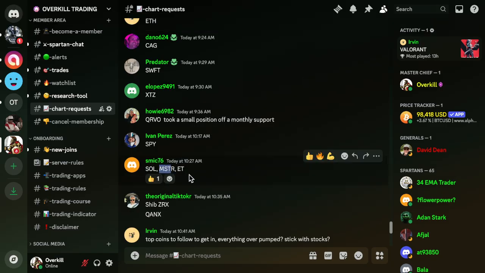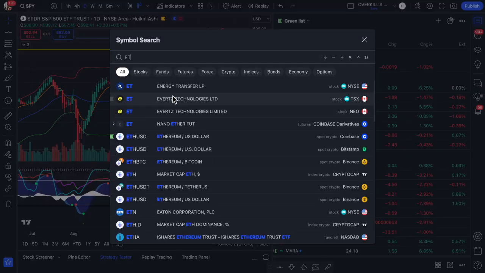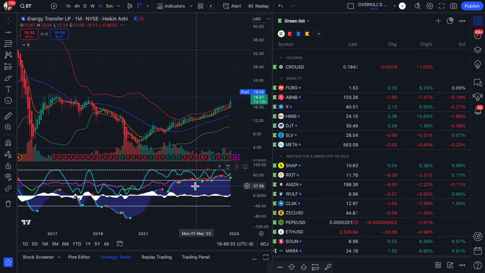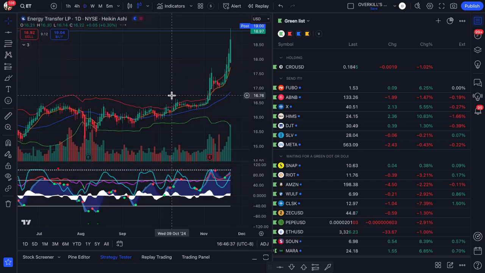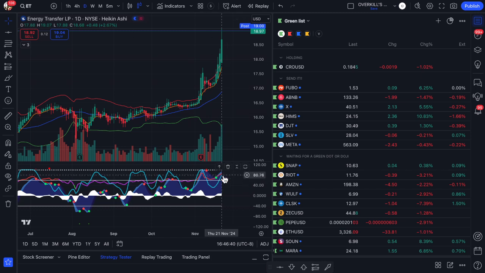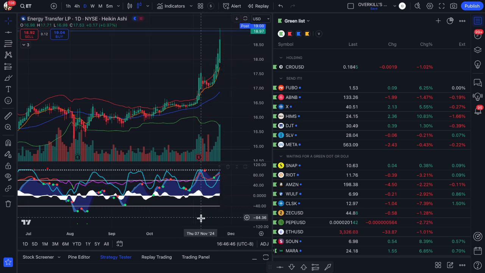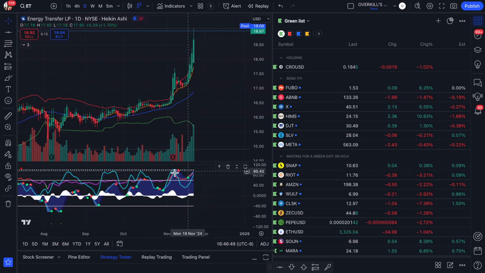We got Solana, we covered MSTR, we covered ET, Energy Transfer. Ripping. So I think these energy names are going to perform very well under Trump. It's green on the monthly, so we're buying every single green dot we get from here on out. This last one came right there at 17. Beautiful move there, but I'd be taking some profits up here. You can see the stochastic will probably hit that white dotted line tomorrow. The wave is very overdone. Okay, we want to wait for the stochastic to pull back down to get near zero. It was only at 30 right there. You got the green dot right there, and it ripped.